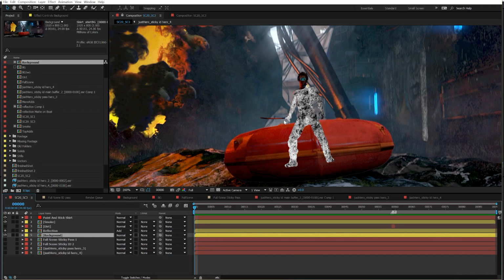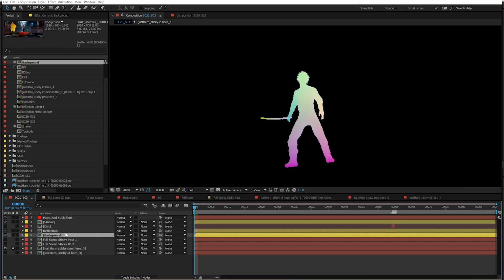So when you stick the paint, you want the paint on the entire character. And to do that, you want to have a sticky pass which has the whole character and just that character's ID, so you can paint everywhere on the character. To help explain this, paint and stick is looking for the right color on the pass to decide where the paint should be, and then it checks, okay, is the ID color the same, because that means the paint can apply there.